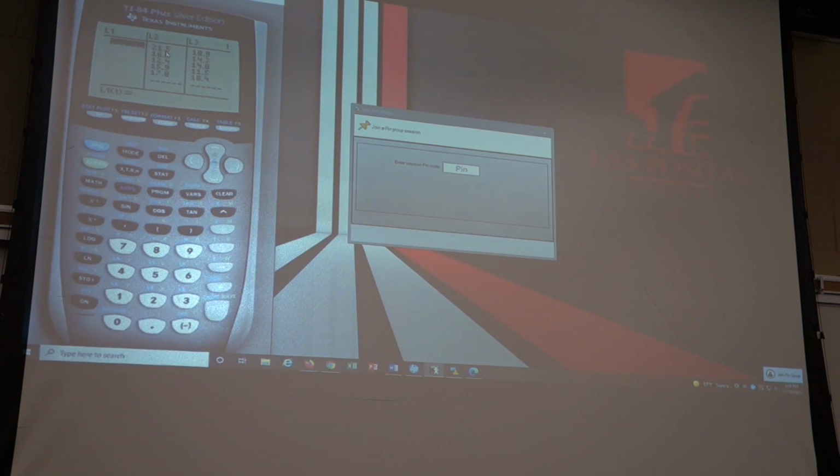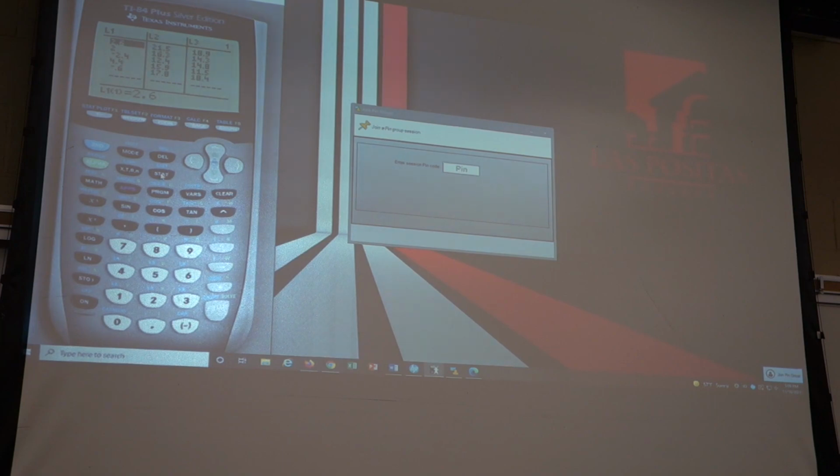In list 1, you're going to arrow up so that my black cursor is on the L1. Everyone see where my black cursor is on L1? And I want L2 minus L3, so I'm going to do second 2 to get L2. You can see it come in right here. Minus second 3 to get L3. And then everyone look up at L1. Look up. Bam. When I hit enter, it pops it right in there. Super cool. Isn't that awesome?